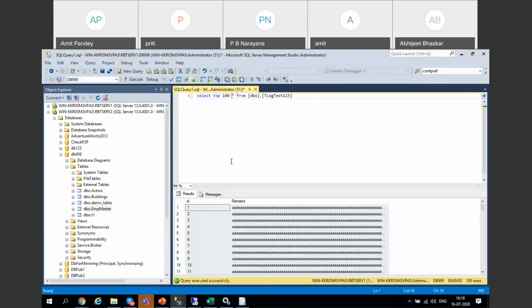Now, coming back to one more question. Let's say somebody asked you for a large amount of data. There is a table called, let's say, T underscore transaction, which has 400 GB of size. To debug a problem, the application team wants a backup, a copy of this table in their development server. Then how will you do it? What do you think? What would be a good approach here?